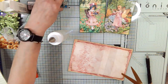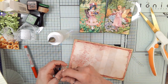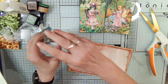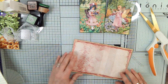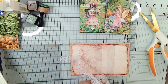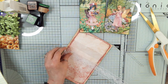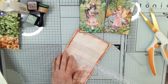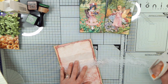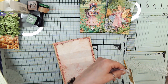Oops, I'm going to need these. Get all this organized here. Anyway, that's that noise you hear when I reach over with the pen. Okay. Well, let's make this end straight.